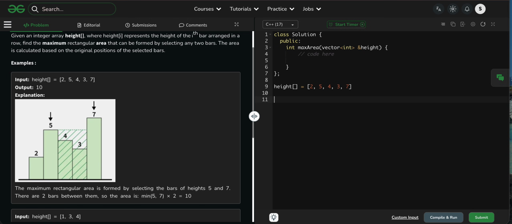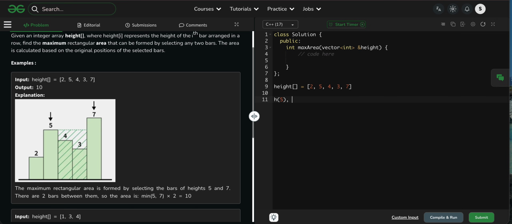Now we can see which one is the minimum and which is the maximum. I think this is the minimum, so we can take h equal to 5, right?